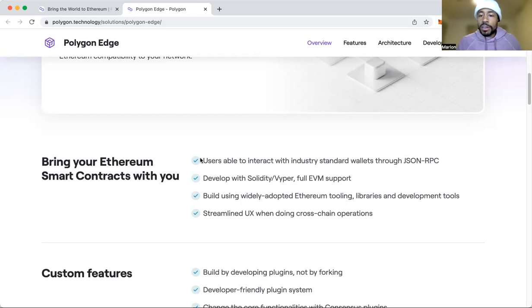Users are able to interact with industry standard wallets through JSON RPC. So you're still able to use the Solidity language, full Ethereum virtual machine support, building using widely adopted Ethereum tooling, libraries and development tools. One thing that Polygon always wants to ensure is the ease of transition.